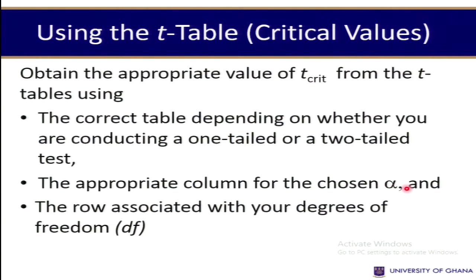You need to be very sure whether the research situation involves a one-tail or a two-tail hypothesis, otherwise you will read the wrong critical value. Once you pay attention to that, you also need to select your alpha level, and usually in a research situation, that will be given to you.